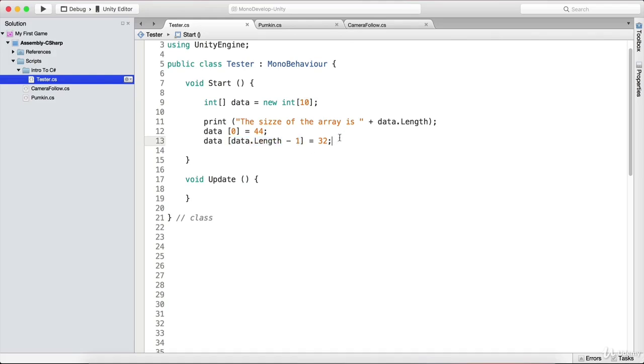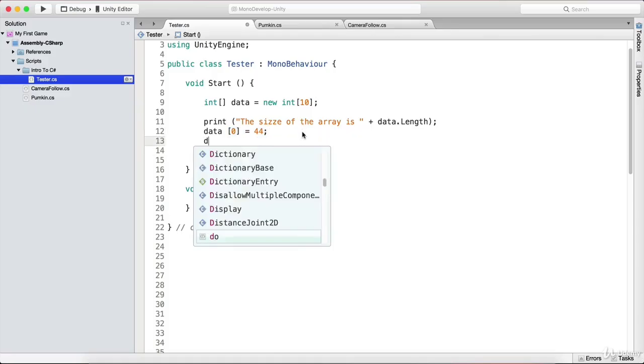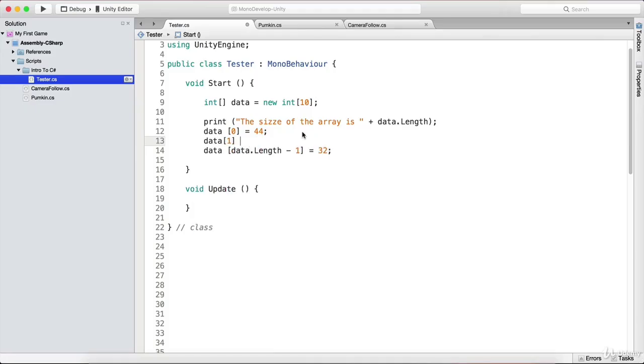And this is how we initialize these arrays. So now the first element has a value of 44. The last element has a value of 32. Let's say the second element, so data[1], has a value of 66. And now you are looking at me and asking me again, are you crazy, teacher? You said before that we don't want to type int a is equal to this value, int a1 is equal to that value, but it seems to me that we are doing the same thing here, and you're correct. You're 100% correct, but I'm not crazy.